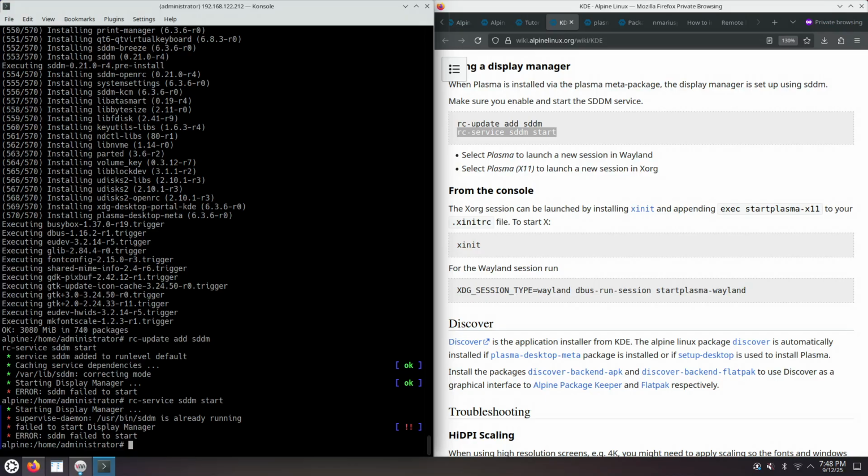SDDM is already running. We can also start using xinit, the X server, and the KDE Plasma session.